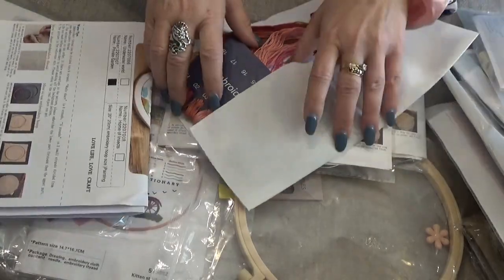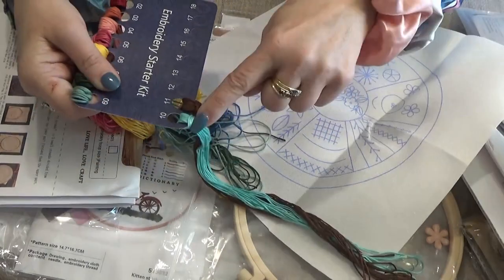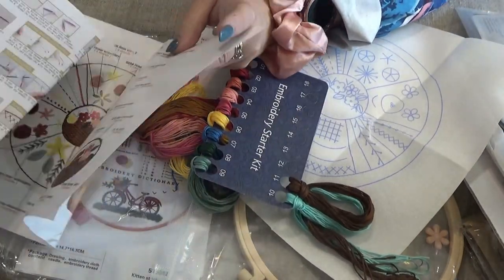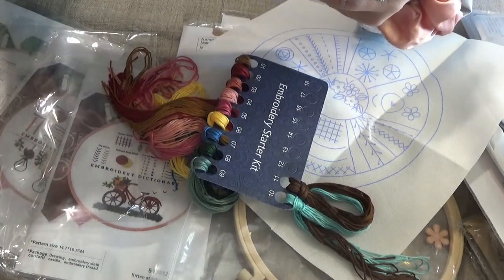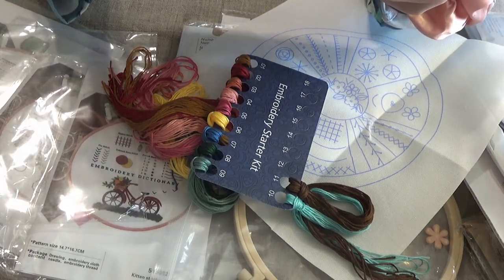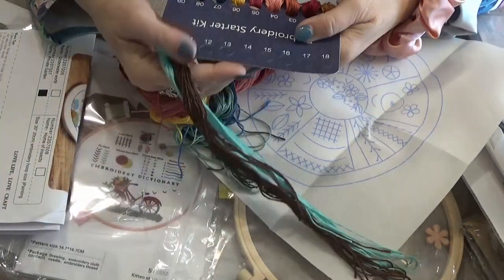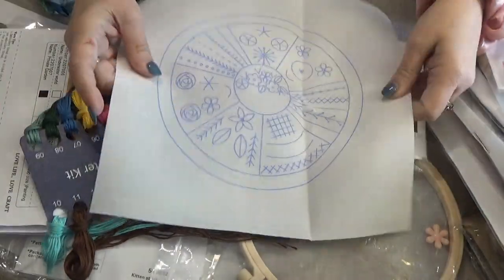Now let's get this open. Oh, good. This gives you a palette with the color, the actual sequence number of the palette. Now, does it tell you on this what the color number is? Does it translate them into DMC color numbers? No, it does not. So it just gives you a list of the sequence number because they believe that's all you need. So this is what you would put in the ring.